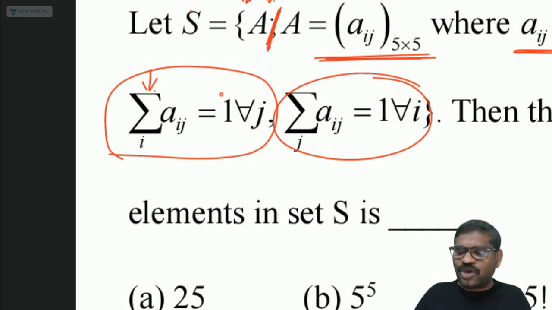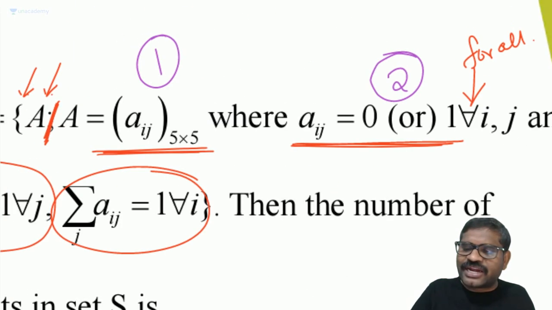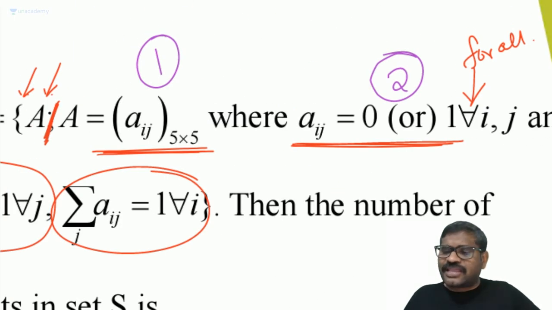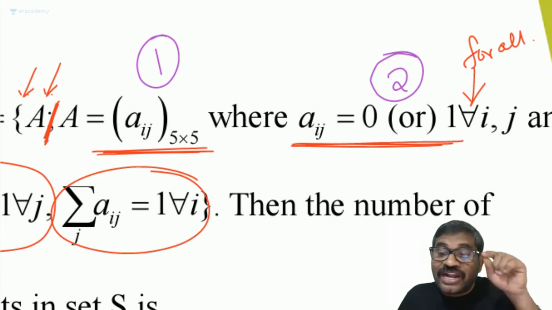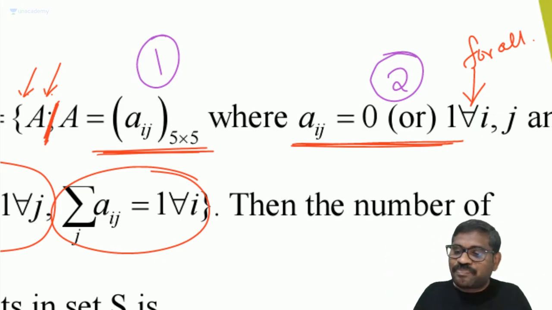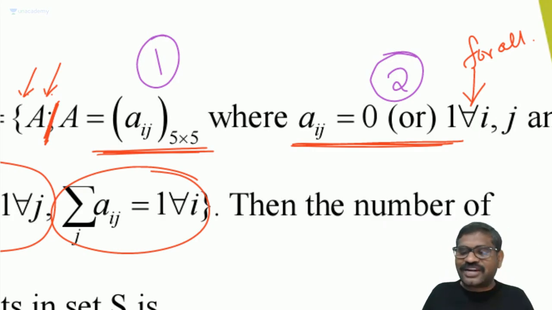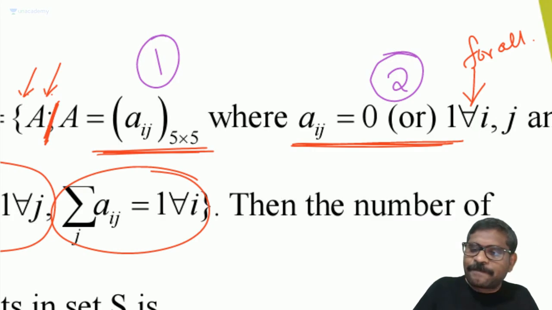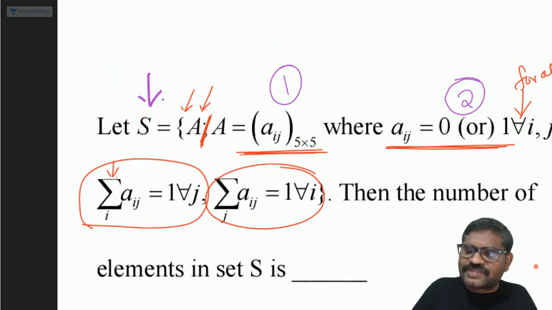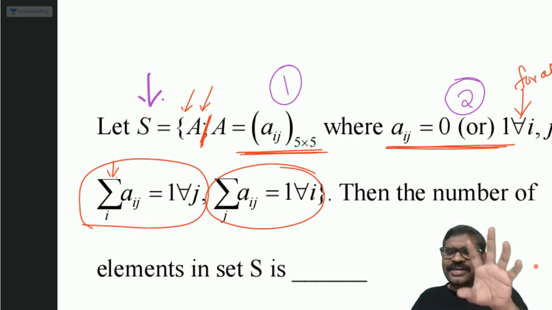Sir, you have mentioned that every entry is either 0 or 1. Sum of all entries equal to 1 means, if you have n entries in a row, in that row, how many entries are 0? n minus 1 entries are 0. Only one entry is 1. Understood? Catch my point? So, the problem is very simple. Concentrate. If you understand, it is very simple.